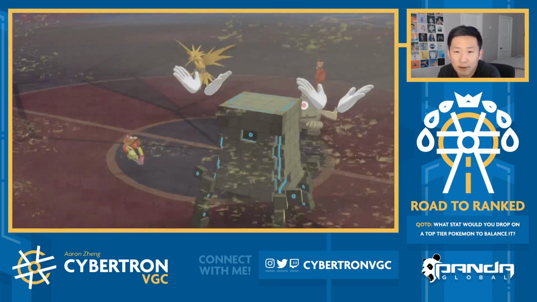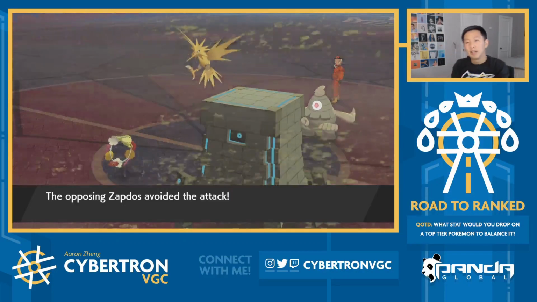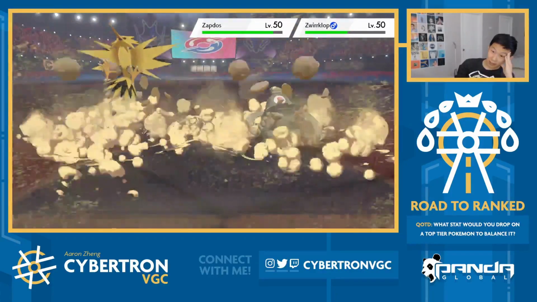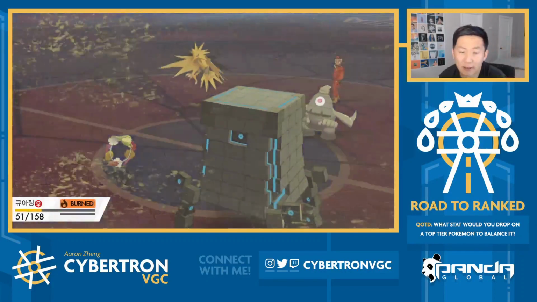So, I'm just really curious about Dusclops' moveset now. Like, what are the rest of your attacks? Because I feel like Will-O-Wisp being... Are you kidding me? Yeah, I actually really needed that one to hit. They had Nightshade, so I don't understand why they Will-O-Wisp into Comfey earlier.